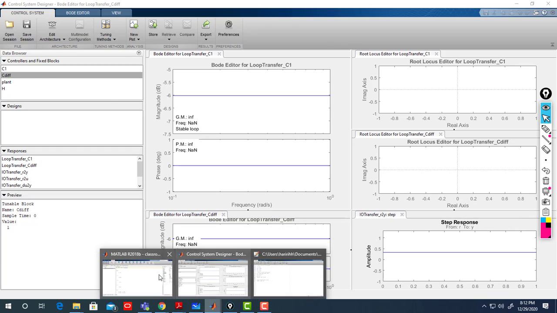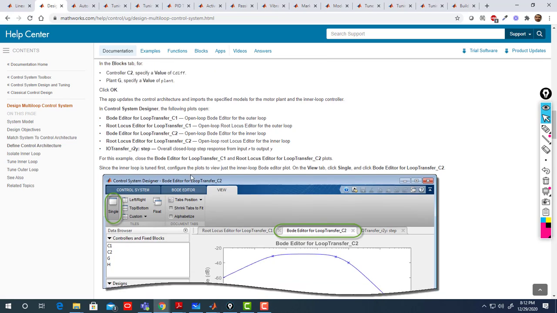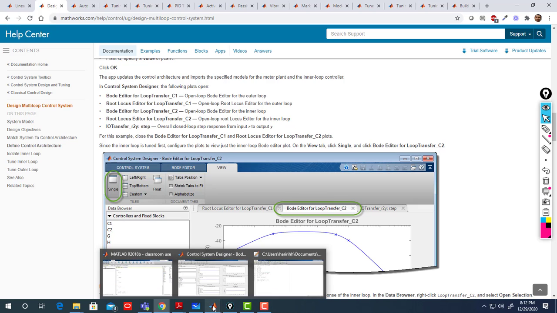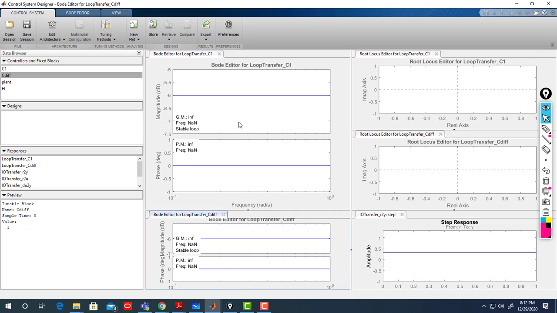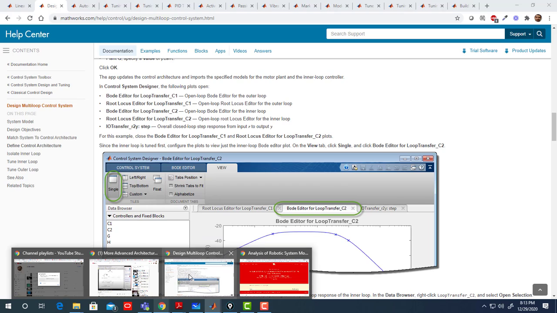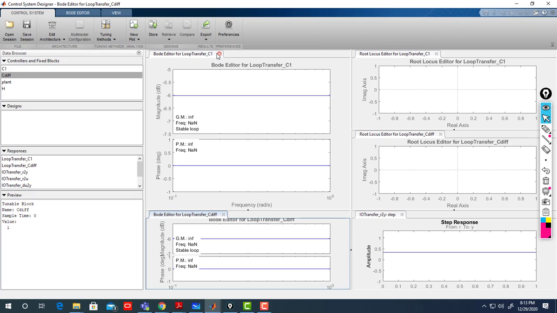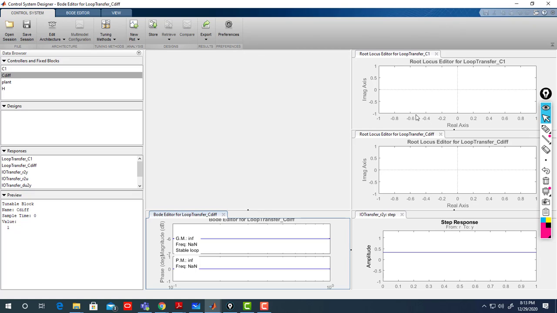Let's continue the tutorial. They tell us to close the C1 and C2 plots, the Bode editor for C1 and root locus for C2.